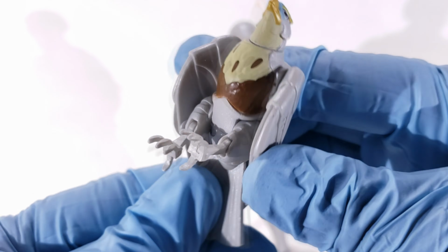Again, the body sculpt on Quicksilver is absolutely amazing. The communicator that he has on his arm for Tallyhawk is how he would locate him, call him, talk to Stargazer, and do all sorts of stuff with the communicator. Looks perfect, even as small as it is. And yes, you can remove it. All you have to do is take his hand off, but I'm not going to remove mine. I'm big on losing pieces.